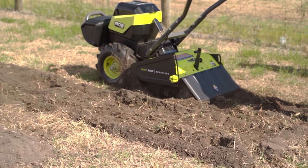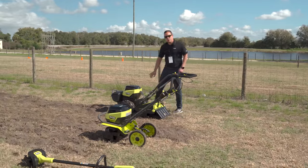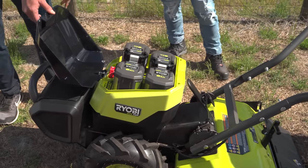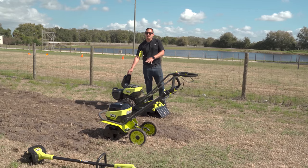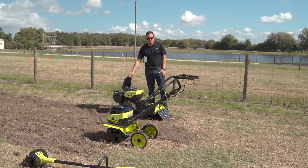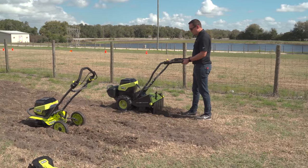The first ever cordless rear tine tiller on the market. It comes with 4 40 volt packs. So we're taking a lot of what we've learned on the two-stage snowblower on the ZTRs and we've applied it here. Now these are competing against much larger gas engines out of the market. It's as simple as pushing this button here and pulling the bail.